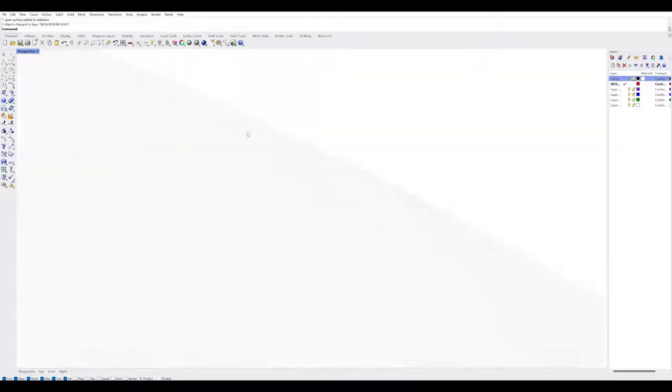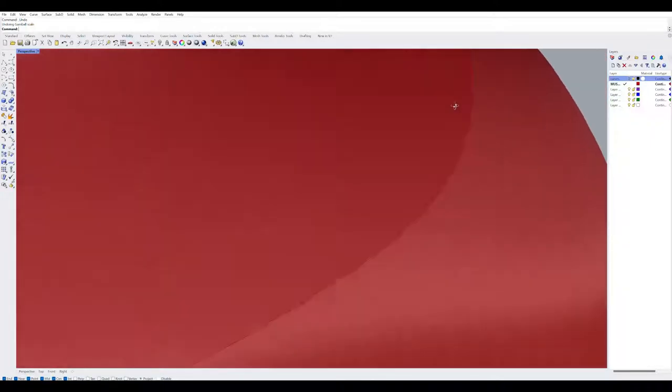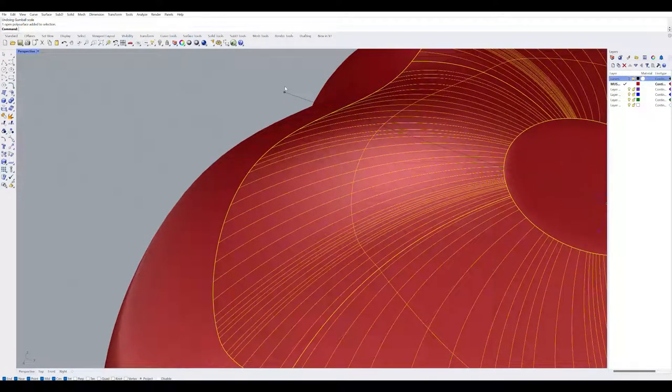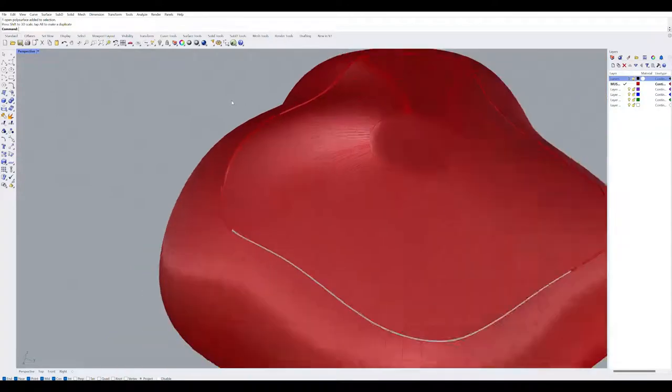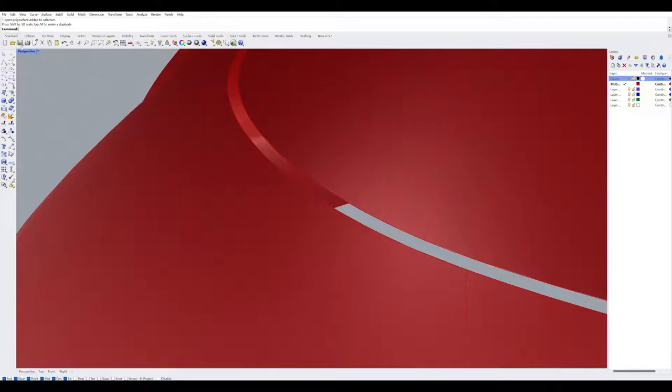Of course, there's still some edges like this that we don't want, but this is the difference between modeling for rendering and modeling for building in 3D production. So if you look closely at these edges, you can see that some parts are a bit broken. And in order to fix that, we are just going to reduce this a little bit and see if we can create a sweep shape to fix up these two edges.